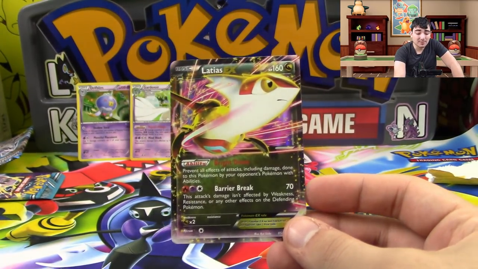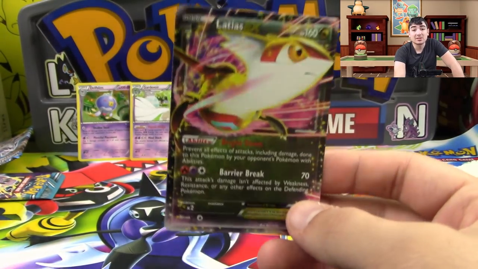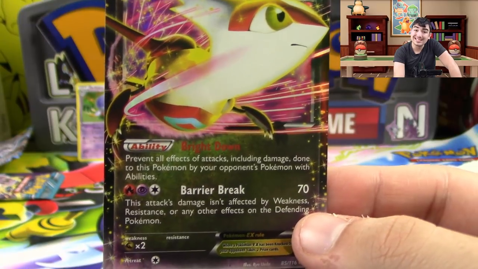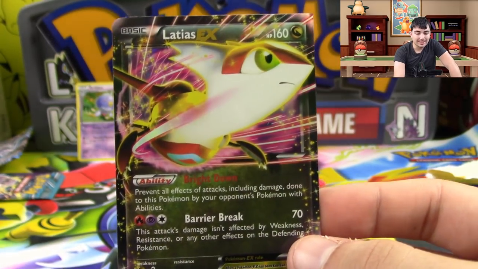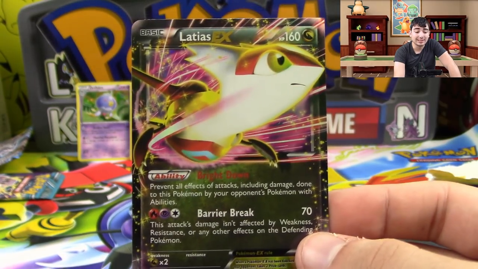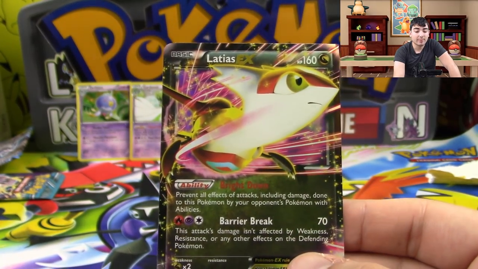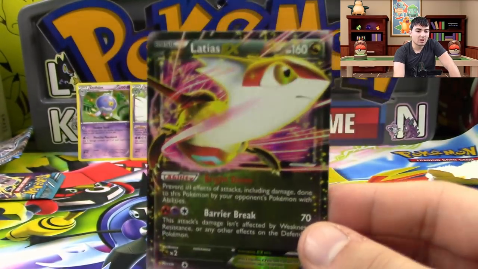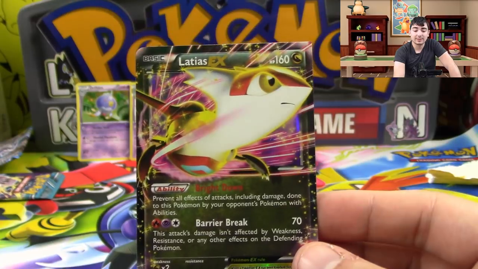Alright, so to you guys this may not seem too impressive, but for me, Latias was one of the first cards I tried messing around with as far as a Pokemon deck went. It was my first attempt at making a competitive deck. And honestly, even by today's standards, as far as Expanded format goes, this isn't a bad card. Because its Ability, Breakdown, prevents all effects of attacks, including damage, done to this Pokemon by your opponent's Pokemon with Abilities. And so many things have Abilities now, so this will have protection against a lot of things. And Barrier Break does 70 damage for 3 energy and just goes through everything. Things with Safeguard, Hoopa, the Ninetales, attacks that prevent EX damage, it just goes through all that.